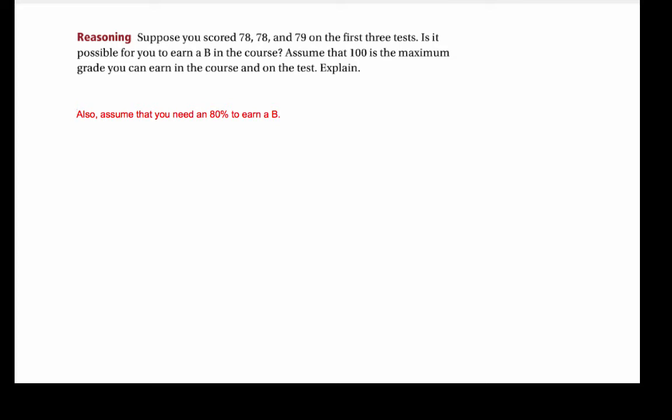We know B's, we don't do B's here at Global Impact. A work is what we're shooting for. How would we do this? Well, we know that a B on a typical scale is going to be between 80 and 90, right? The grade could be equal to 80, but it's going to be less than 90.